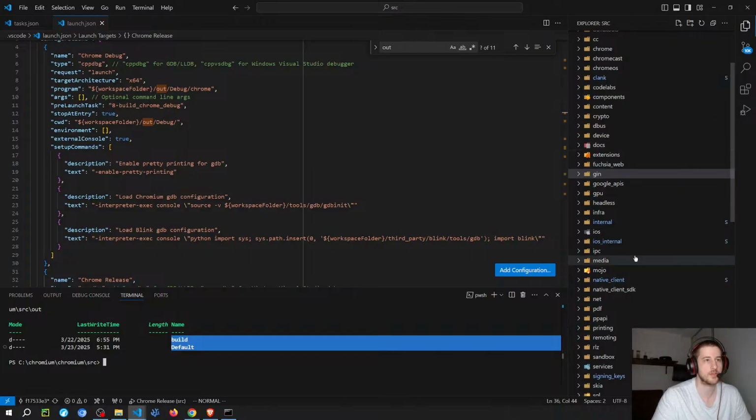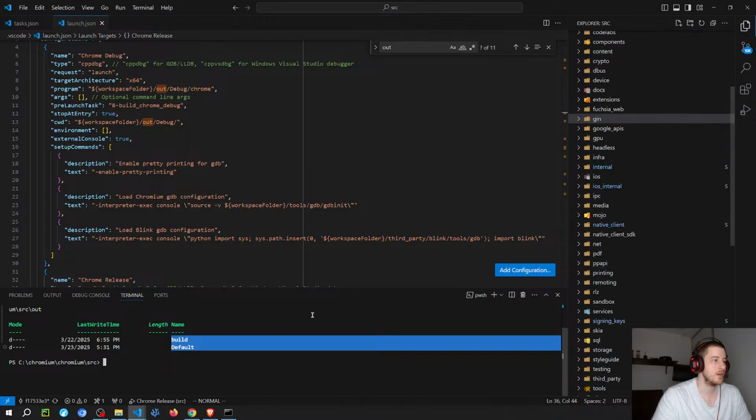It's just that VS Code doesn't show it. And the other error I got is that when you try to run the debugger, it's going to look for a different folder, which is the link or whatever. I think this is because of the build, but I'm not really sure.